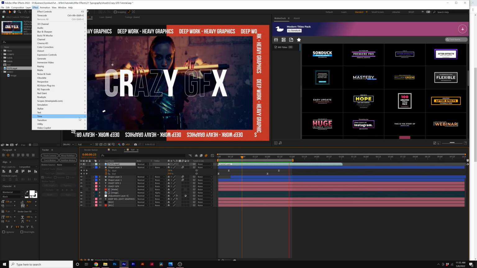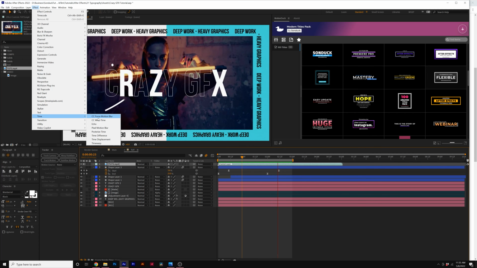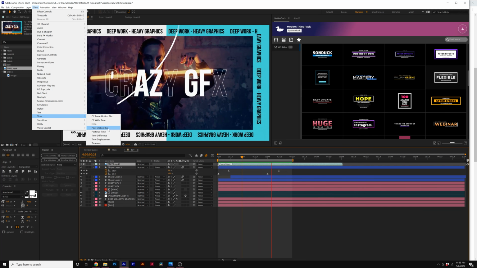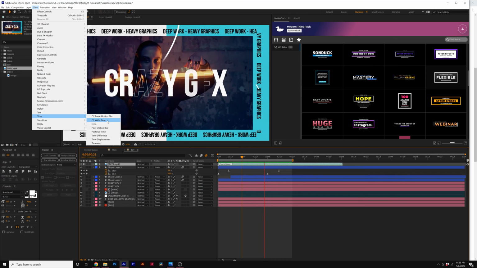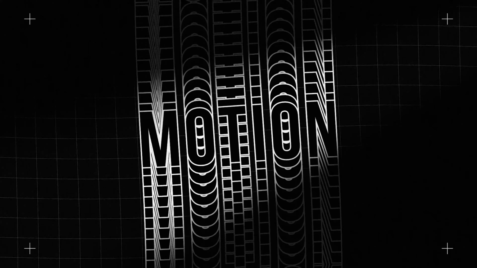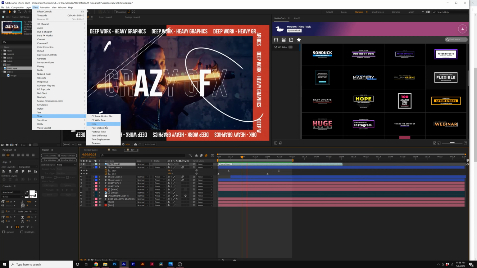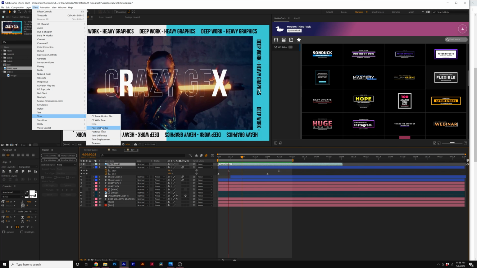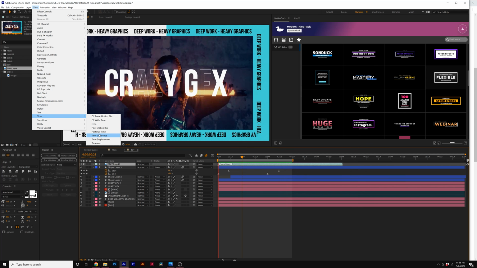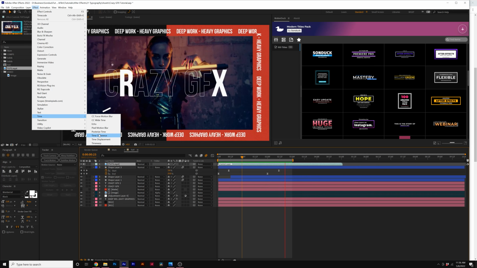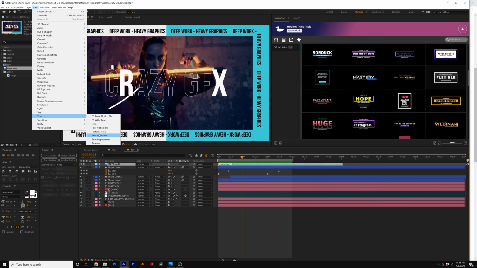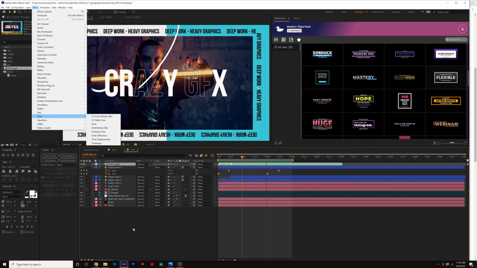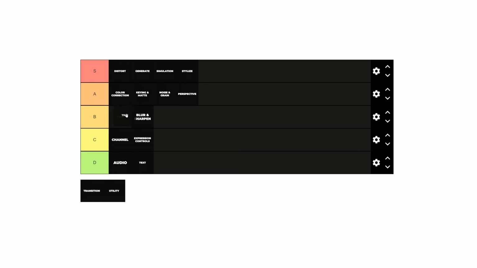All right, so now we're on to time, and I absolutely love this effect category. I love seeing what each of these effects can do, and I probably use half of these in a legitimate scenario. You're rarely going to use many of these effects, and it's really just going to be for creating a very specific thing. So echo is great for duplication. There's other uses for it, which are awesome. Posterize time allows you to quickly create a stop motion effect, but of course you can just use an expression for that. And a handful of these other ones manipulate the graphic over time, and it can look really great, but usually you're not going to use many of these effects for the majority of your projects. So I want to put time in the B tier list of effects.